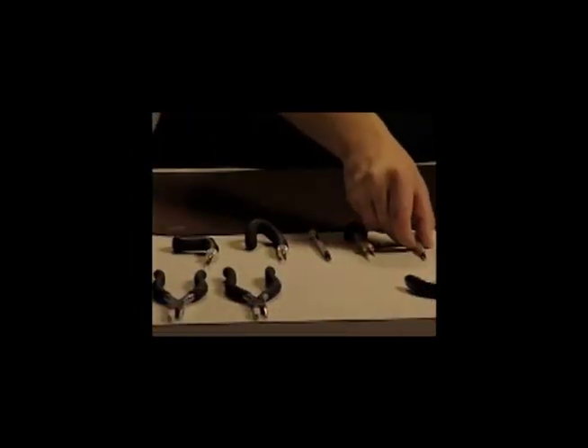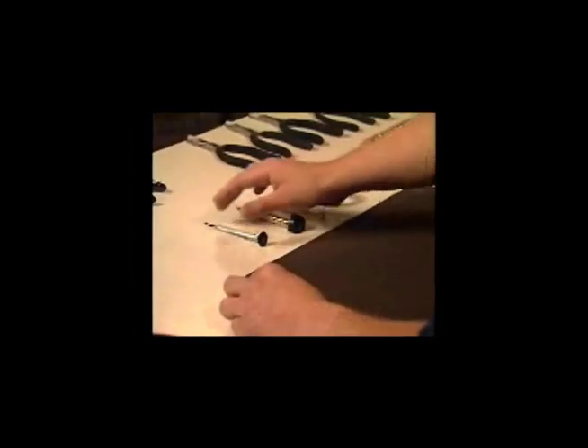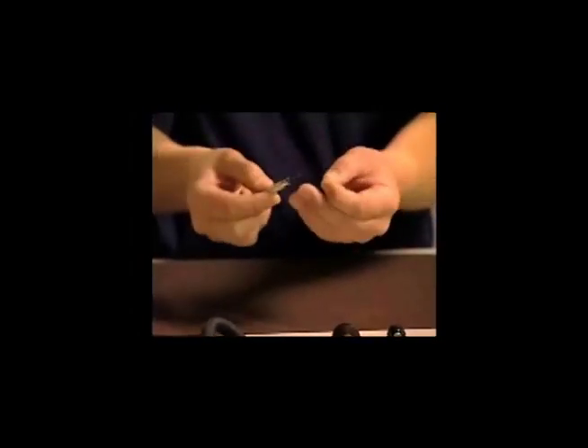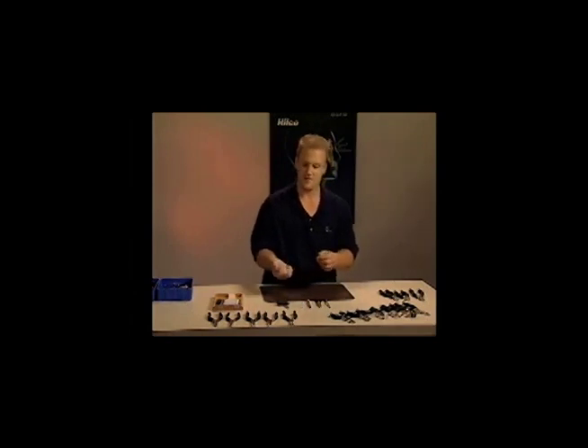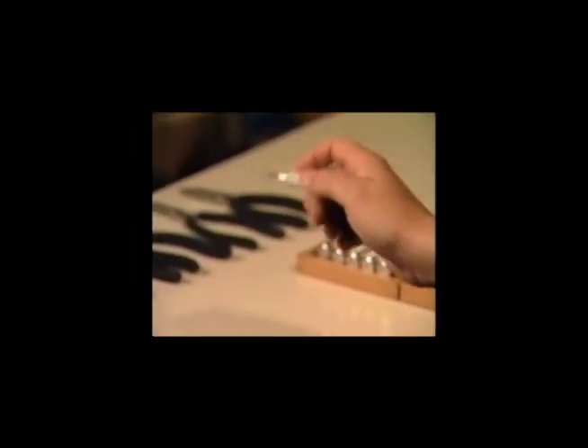There are many different types of screwdrivers in the optical industry. You have the old standard screwdriver that's been around for many years with an aluminum shaft and a knurled handle. An upgrade is the brass screwdriver, which has a wider base area and a heavier feel — possibly for somebody who has a larger hand and has trouble gripping the smaller shaft of the aluminum screwdriver. There are pickup screwdrivers which aid in screw insertion. And there are high-tech screwdrivers such as the Ergo driver, which can be shaped to form for a right-handed person, a left-handed person, or the pistol grip — so you can get a lot of torque on that screw to either insert it or back it out.